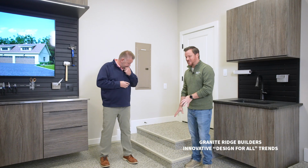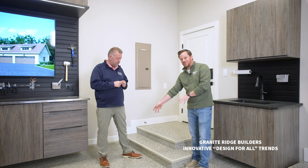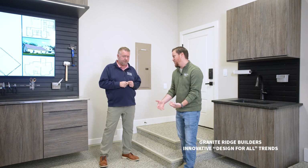Now, these steps here, so we come off the deck. This is a perfect example of that color contrast. It is. We put that extra bit of gray there without the flex so people can recognize that there are steps, a transition point here, so you weren't tripping down the stairs, which was what's happening.